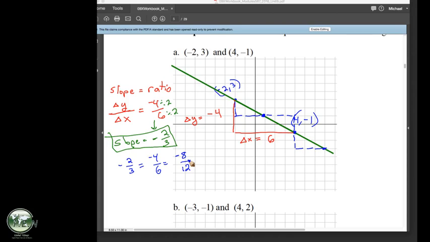So we're going to use the slope in 2 methods. We're going to use it by finding the change between the 2 points, but we're also going to use the ratio itself to get from one point on the line to another point on the line. Does that make sense? And it always works. It's kind of cool.